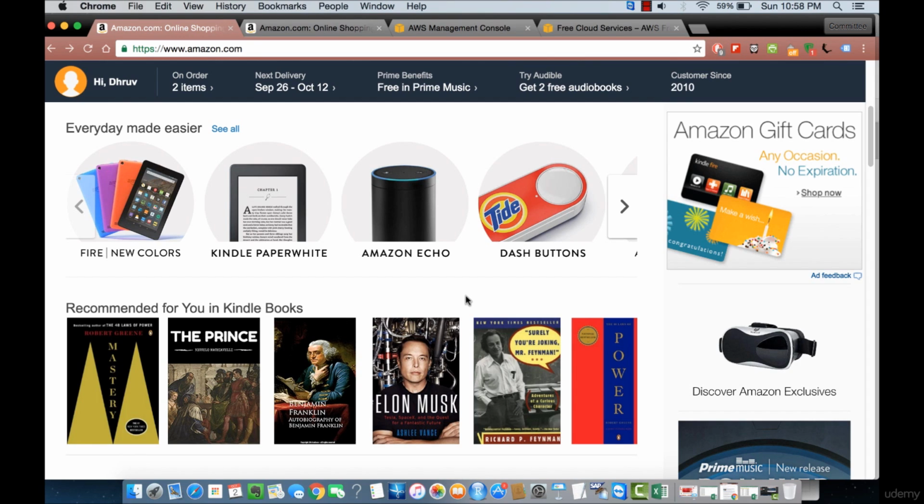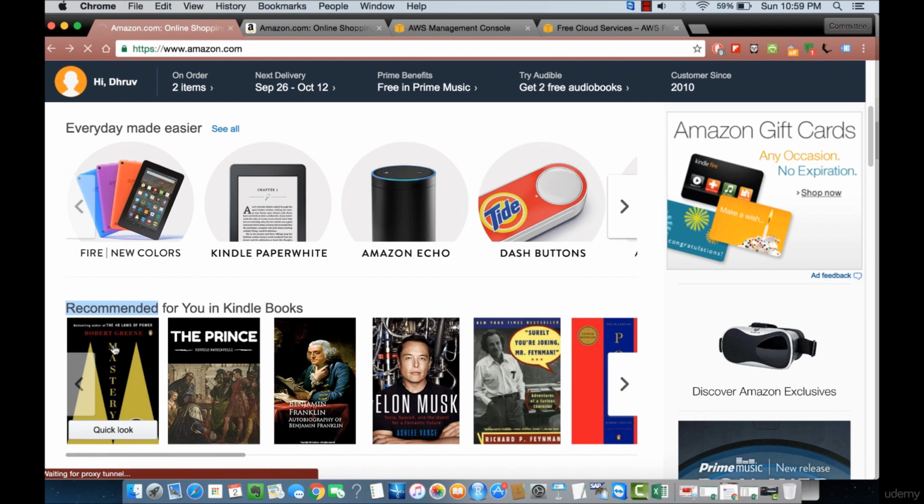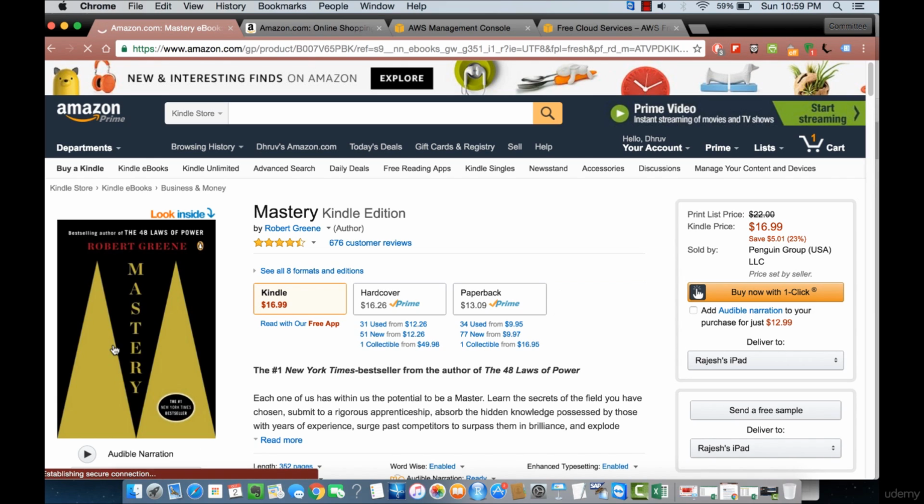The first component of this website is the Elastic Compute Server, or EC2 for short, and the compute server is used to run algorithms, make calculations, process input, and execute appropriate functions when the user interacts with the application. For example, if we look at this Amazon screen, the recommended products that are calculated for me are actually presented from the results of a complex machine learning algorithm which analyzes my previous searches and preferences to come up with the current list. If I click on one of these products, it processes my request by redirecting me to a different page which presents more information on this product.